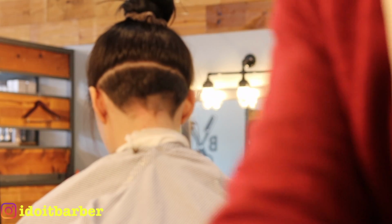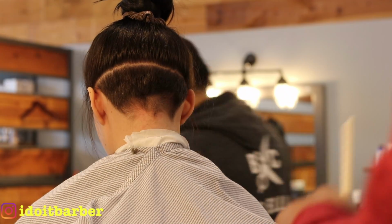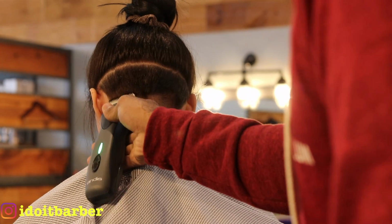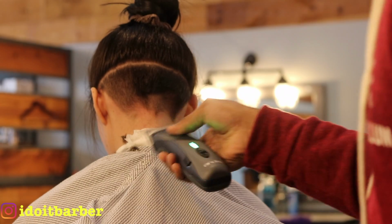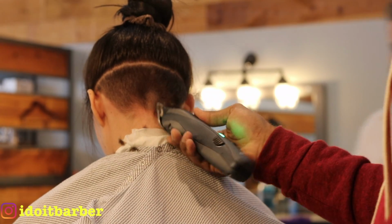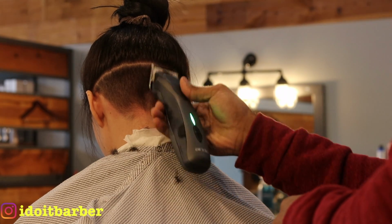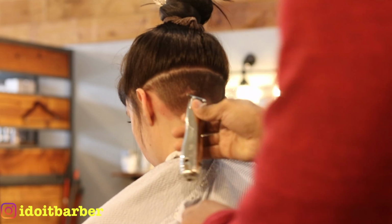So what I did was took the 1.5 up halfway, and then the upper part of this undercut, I used a 2 blade. And generally when I do designs, I like the hair length to be a 1.5 or a 2. Now, of course, that doesn't include shading, because shading, you're gonna go a little bit lower.